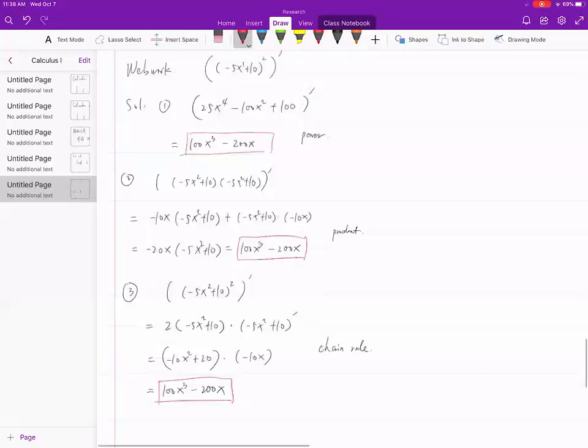Now, Anton, back to your question, which one is correct? You should be confident from now on. As long as you apply the right rule, no matter which way you do it, you'll always receive the same answer. So personally, you should have a personal favorite, like you always want to try product just because you love that rule. But there's really no restriction how you should approach a problem. As long as you follow the rule and it's correct, you'll always get the right answer.